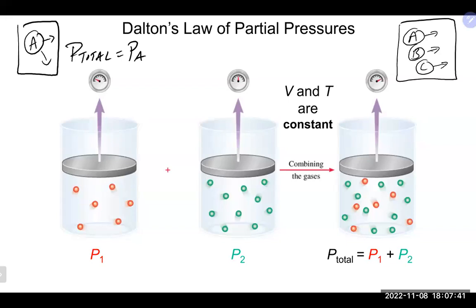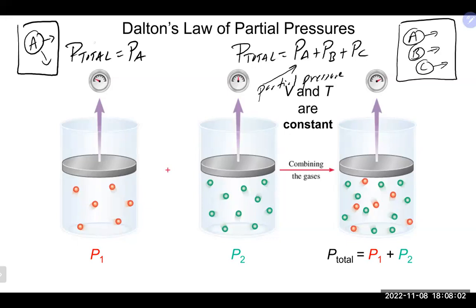If we have a container where there are multiple gas molecules in there flying around, they each are going to contribute to the overall pressure of that mixture. And that means that the total pressure here would be the pressure of A plus the pressure of B plus the pressure of C in this case. And these are what are known as partial pressures because they partially contribute to the overall pressure. By the way, the total pressure is the atmospheric pressure, like the barometer reading. If you were doing an experiment, it would be the barometer reading that you would take.